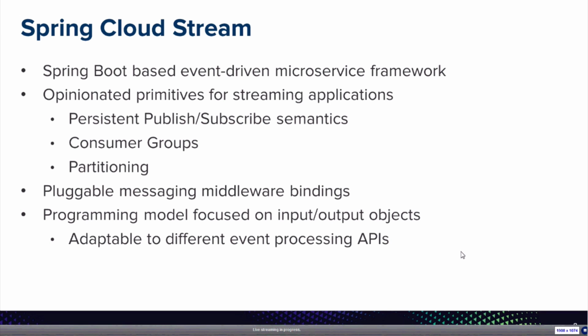In all three cases, regardless of the type of app you're building, you don't need to worry about the underlying infrastructure. You don't have to worry about the actual messaging API, like the Kafka API or the Rabbit API. You just write your handler method that can accept and process the data items.